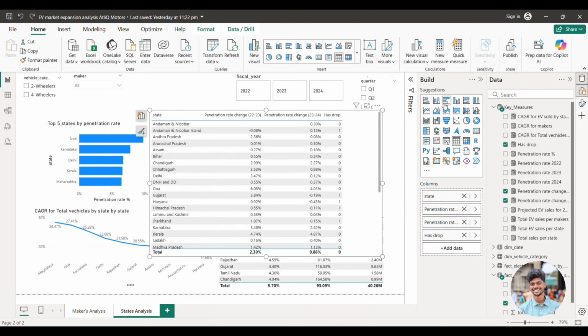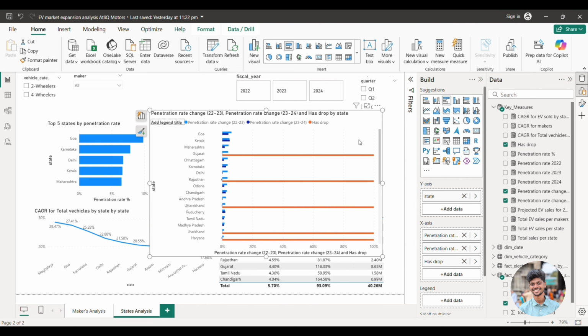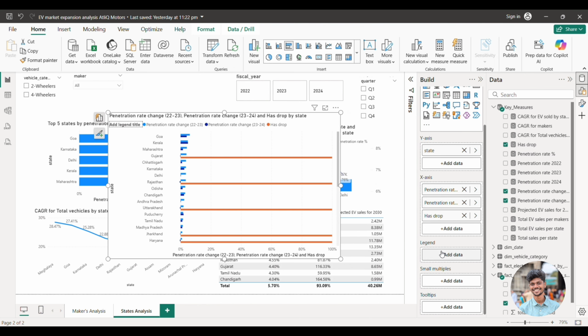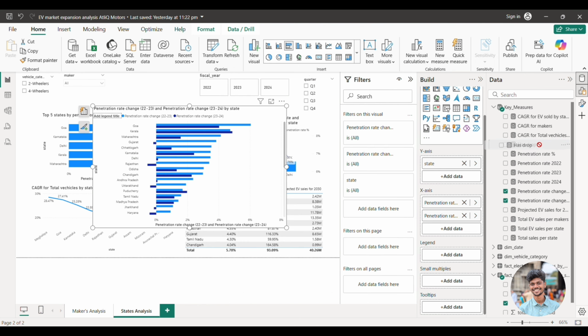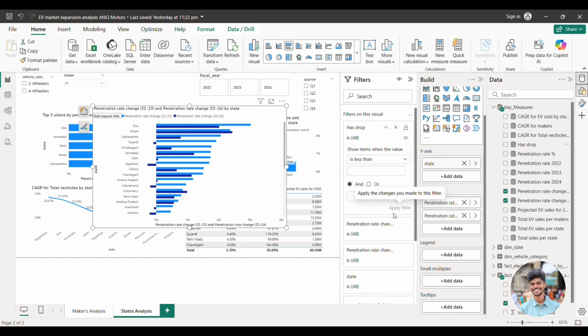Click the visual and convert it into clustered bar chart and remove the hash drop field from the x-axis. Then click the visual and go to filter and drag and drop the measure we created, hash drop, in the field on filter on this visual and say is 1, then show me.